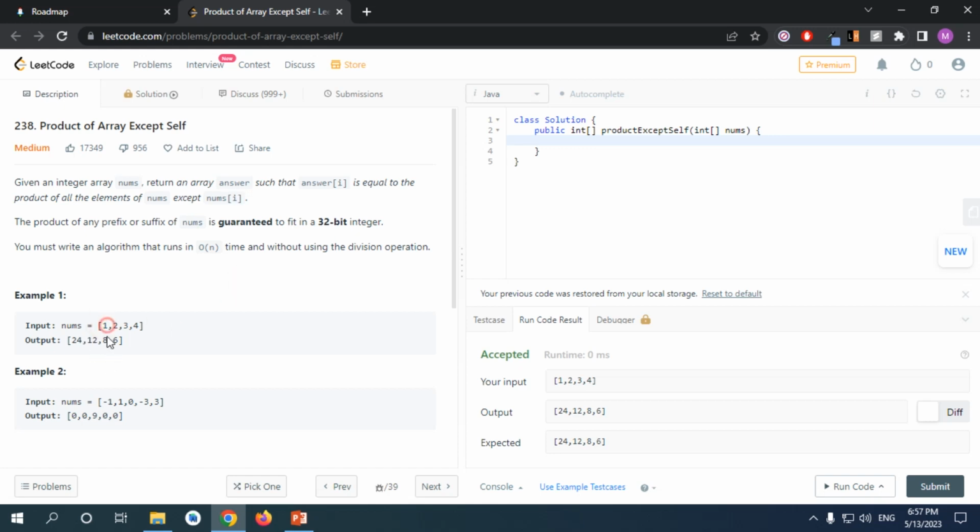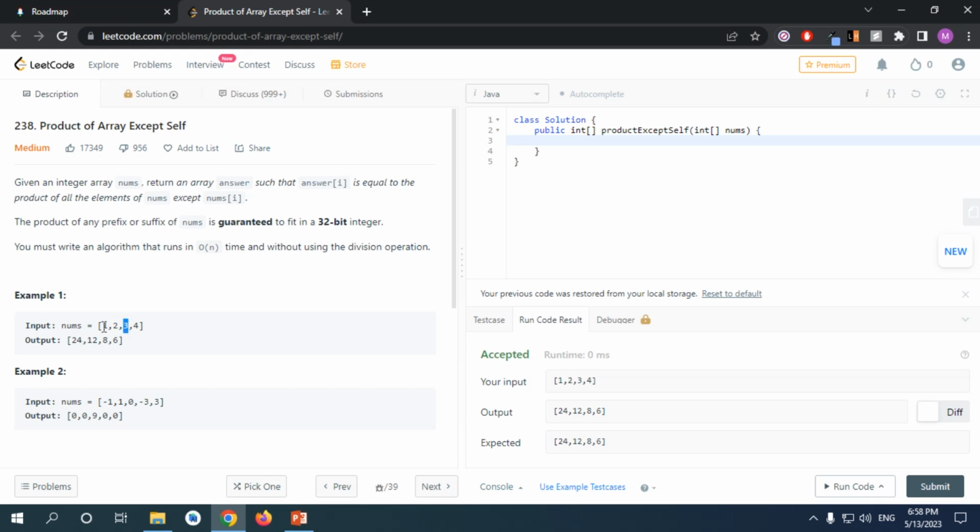For example, we have this one. We want the value of multiplication of every number other than this one. So we need 2 times 3 times 4, and we return it at that specific index as 24. For this 2, we want the multiplication of the other numbers that are not 2 at that specific index. So basically we have 1, 3 and 4. Those are 12. This one should be 12 at the second position, at index 1.